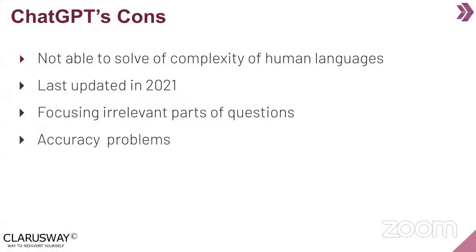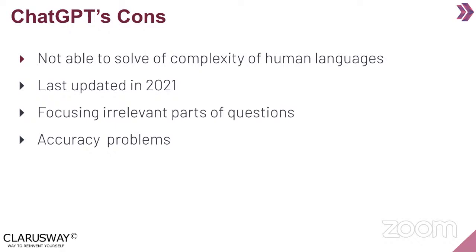So there are some cons when it comes to ChatGPT. Yes, it is sometimes not able to solve very complex human languages, because we are providing some information, but the thing here is we need to be more articulate when we write something there, okay? Because it's going to first analyze what we are writing there, and if we are not specifically declaring what we are going to aim, it will sometimes find it difficult to provide some answer for us.